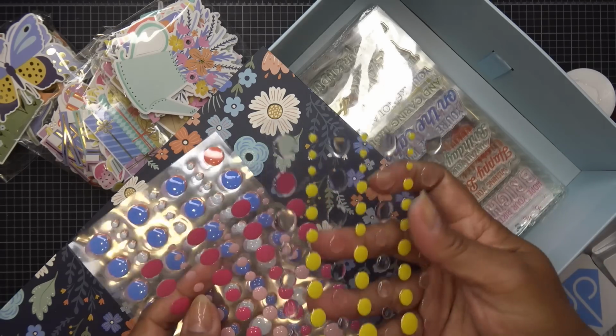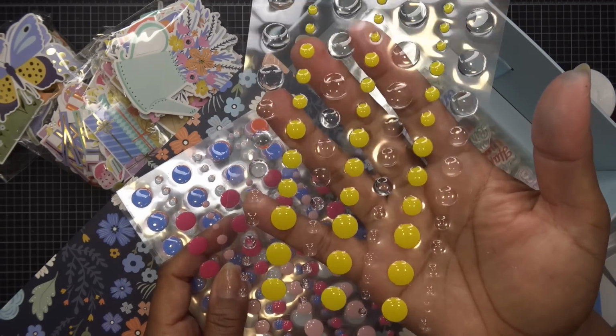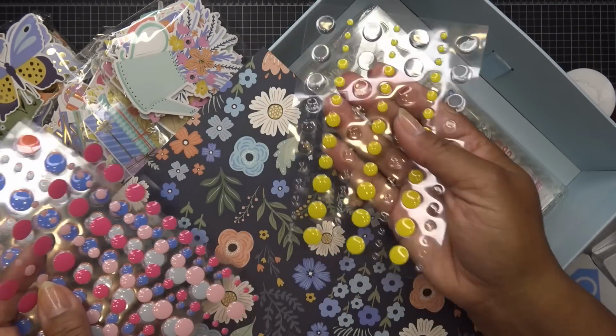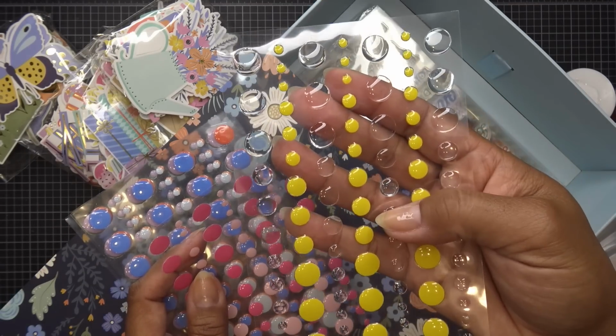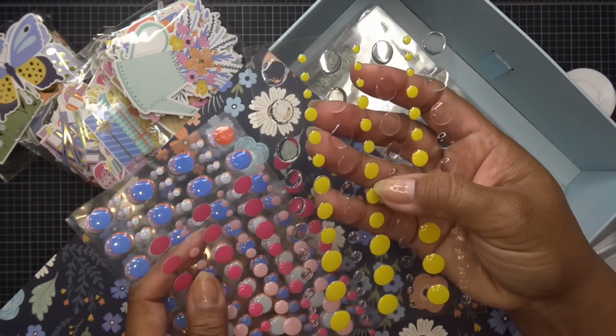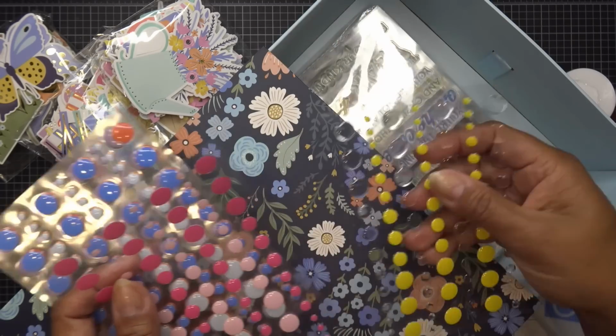So this one we have clear enamel dots, which are really cute when you pop them on things that have to do with floral. It just looks like dew or something. Yellow dots, and then different sizes. So I would say large, medium, a little less medium, and then small. There are 4 sizes on those.